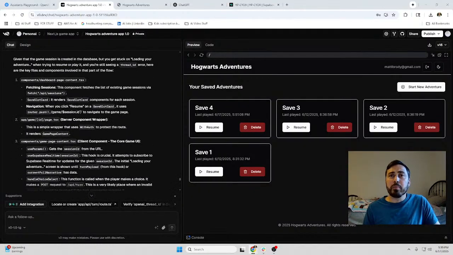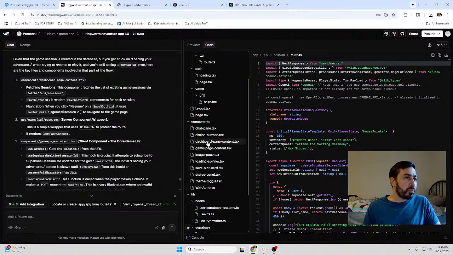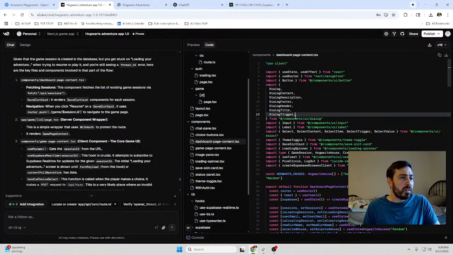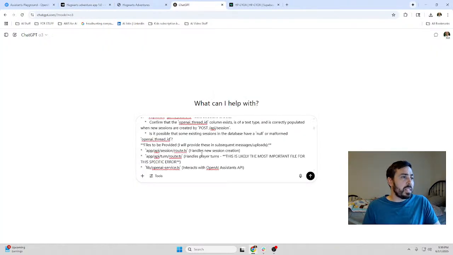Okay, so let's see, we have components, dashboard. You know what, I should look over here because the screen's smaller. Okay, so we have dashboard page content. We're gonna paste that in.